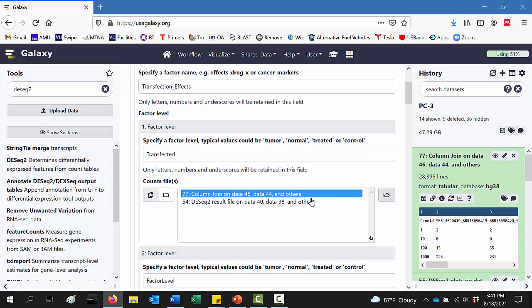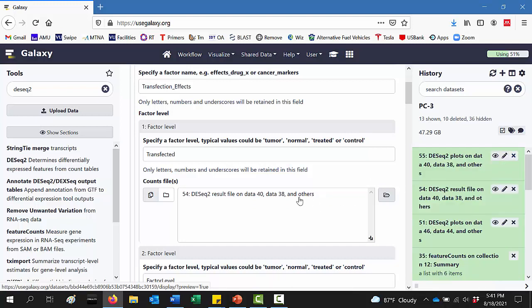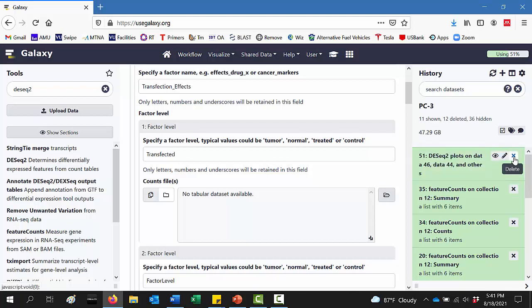Okay, so first off, let's clean up this field. If you have anything in here, you can always delete it by coming over here to the history, and you can see like this column join. I don't need that anymore, so I'm going to delete that, and it disappears from here. Same thing with this DESeq2 result file. That's from when I ran DESeq2 previously.